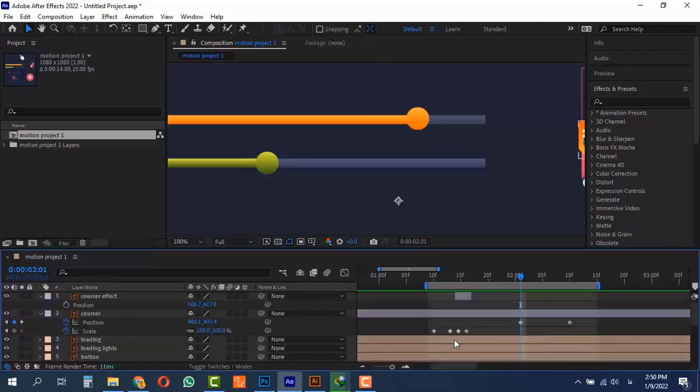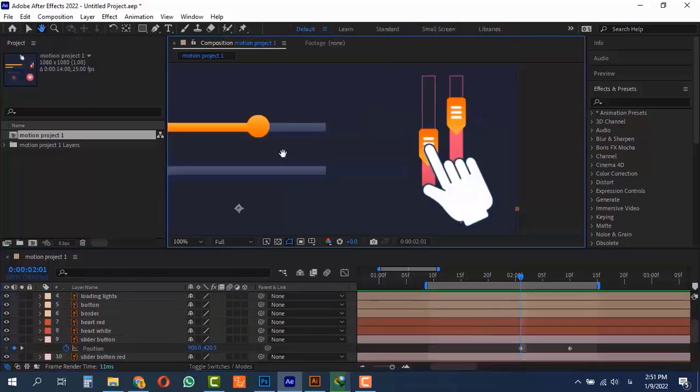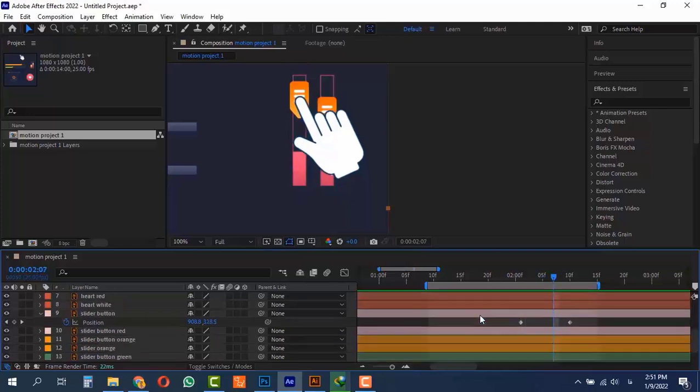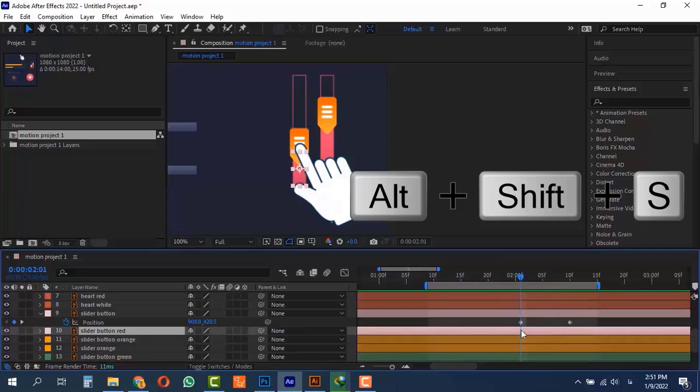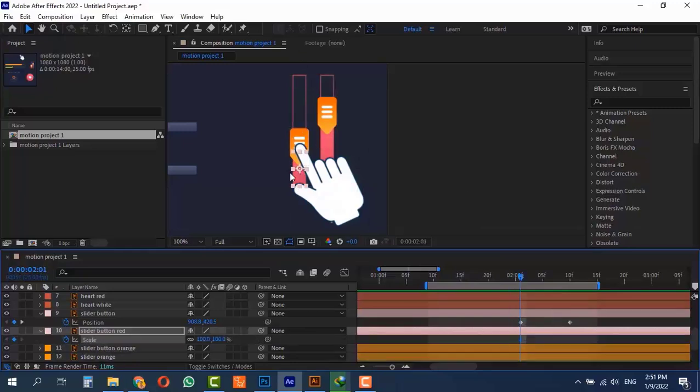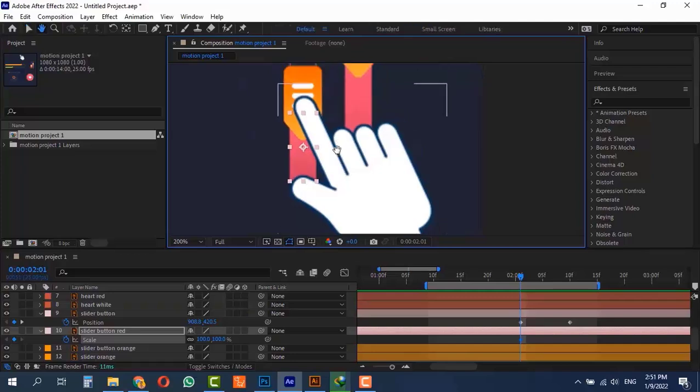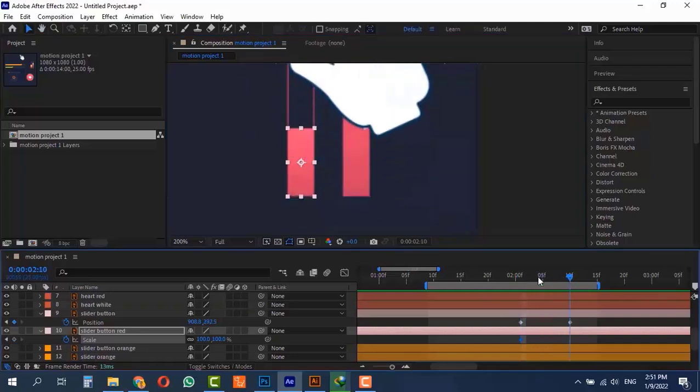Now we have categorized our layers. These grays also belong to the mouse. The pink layer is for the slider. We come here and hit Alt Shift S. I want to scale this up. If you look closely, you see the anchor point is here. We have to bring it down, because if we scale it in Y-axis, it changes in this way on both sides. But I want to scale it from the bottom.